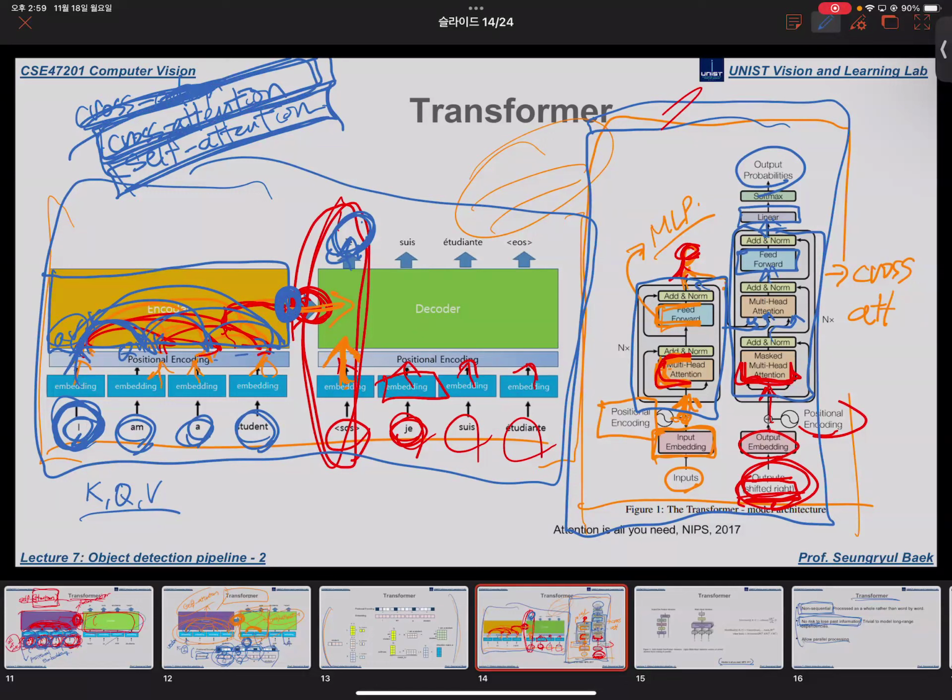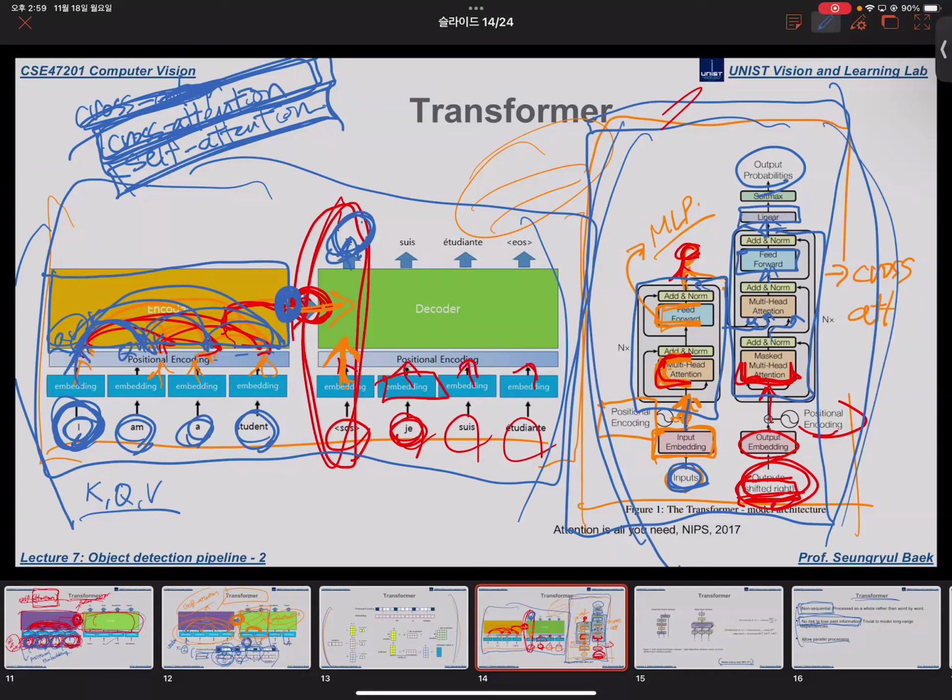But before that, I have to explain this figure. So this is also the same figure as this figure. The same operations could be represented in two ways. This one is more frequently used in the literature, because the NIPS paper drew this figure, and after that, people are using this as the transformer architecture. But this is more intuitive to understand the transformer operation. Basically they are equivalent figures.